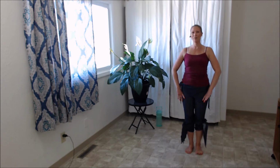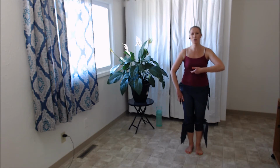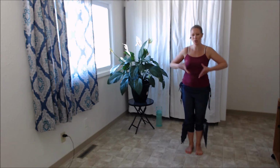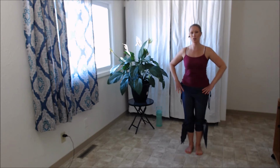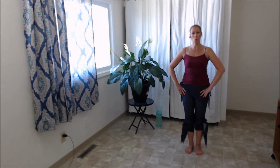Up, down, up. And when you come down, you just slightly contract right there, okay? Don't cave backwards. That's not going to help you. That's going to compress too much on that solar plexus. You just want a little massage. Okay, now we're going to go forward with that motion. So now we're stretching forward and coming back with that same little contraction. It's just kind of a little pulse that we're giving this area that holds our ability to have courage and self-esteem and feel worthiness in the world. And that's being challenged a lot right now.